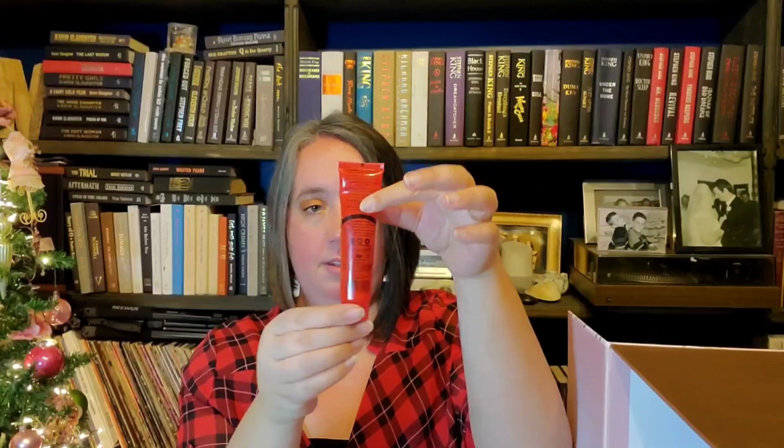You can see how empty this tube is. Like, they probably had to squeeze it to get into that balm. Yeah, you can't really see. But in person, this is empty, and then this is empty. So there's this much product. Oh, really? Well, how much do they say is in the tube? 25 mils. Or if you're in America, 0.85 fluid ounces. Oh, there is quite a bit of space in there.